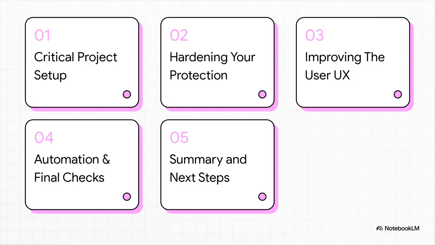Okay, so here's how we're going to tackle this. We're going to follow the path you take as a developer. We'll start with the absolutely critical project setup, then we'll move on to hardening that protection. After that, we'll talk about improving the user experience, and finally, we'll wrap up with automation and those final checks you have to do before release.